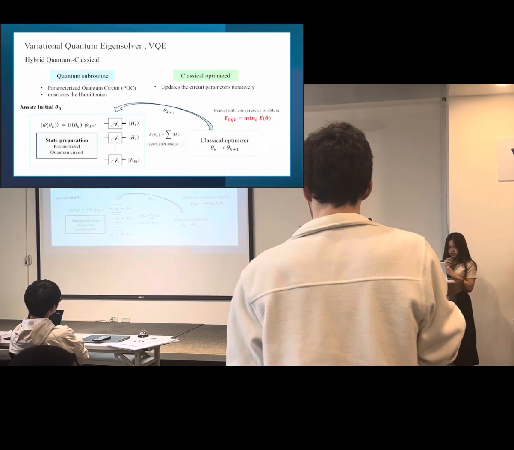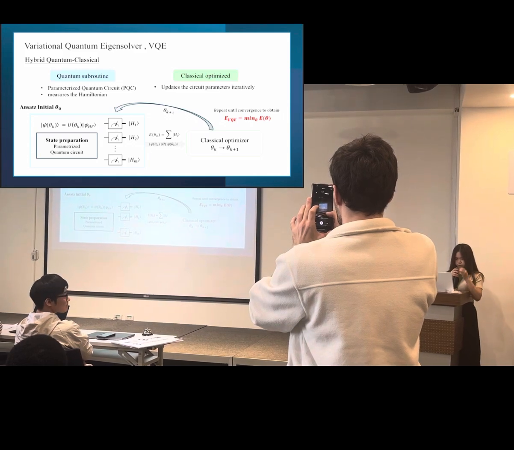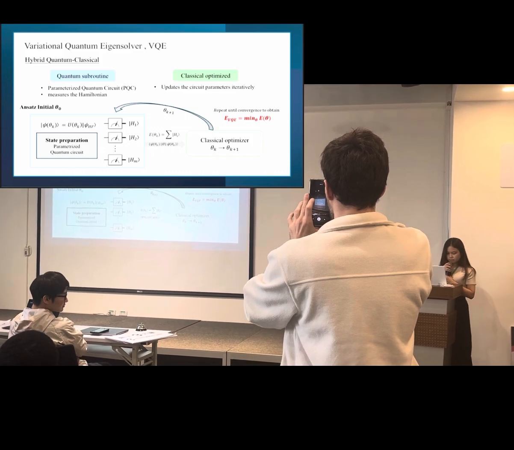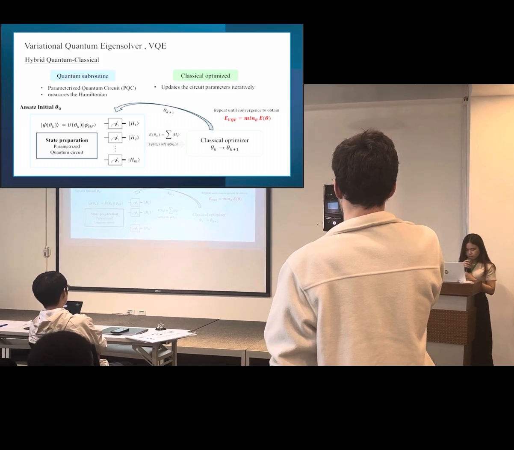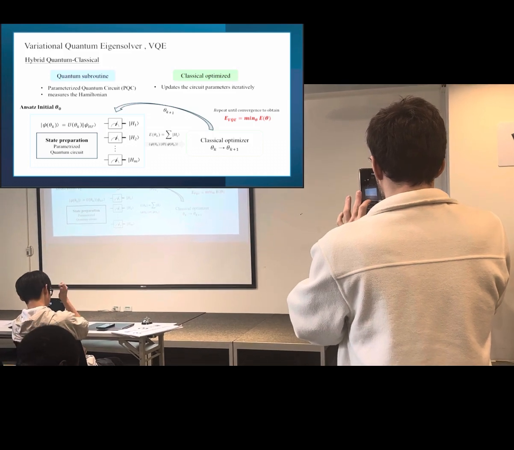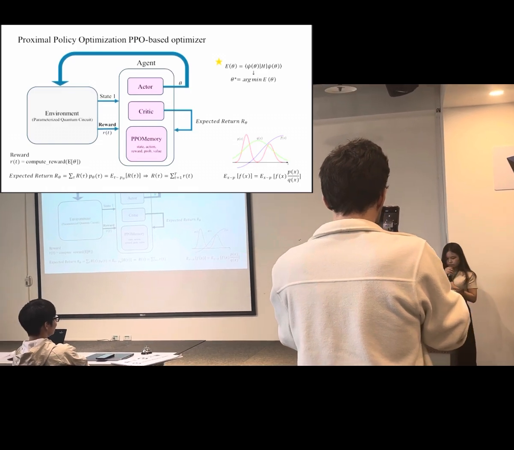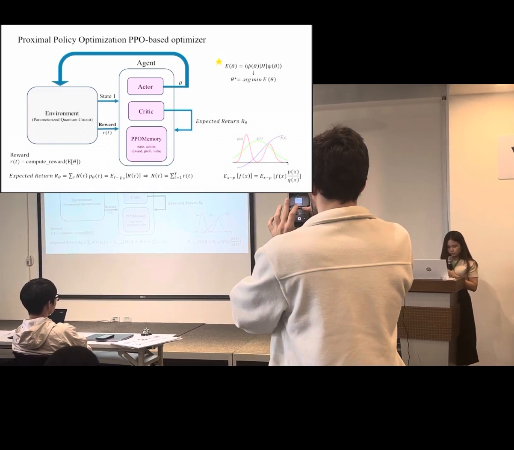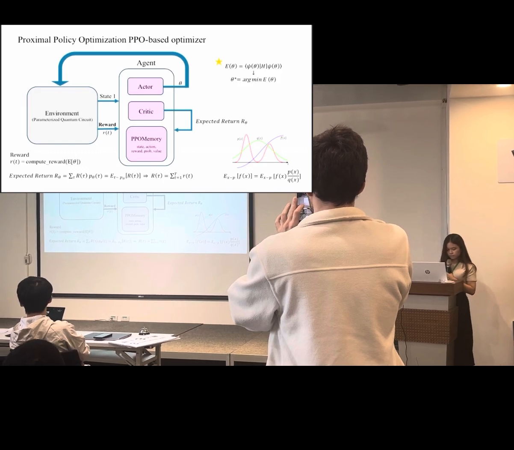We all know that VQE is a hybrid quantum-classical algorithm. The quantum part and the classical part have different work in our approach. We replace the classical optimizer with Proximal Policy Optimization, and the parameterized circuit acts as the environment, returning a result based on the measured energy. Our PPO agent iteratively updates parameters to find the minimum energy solution. With our method, we achieve energy results within 10 to the power minus 5 of the full configuration interaction benchmark.